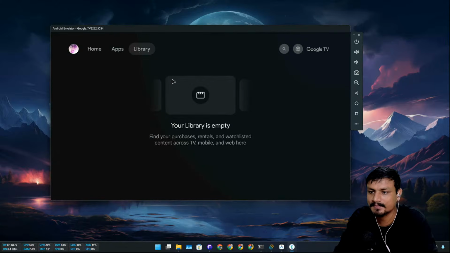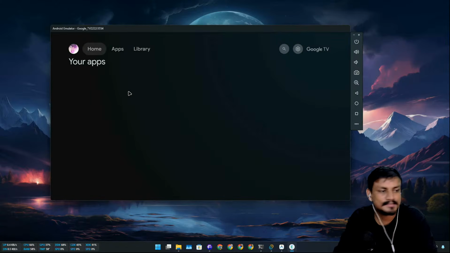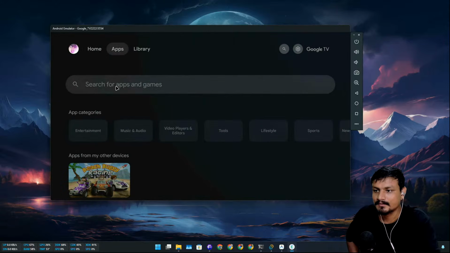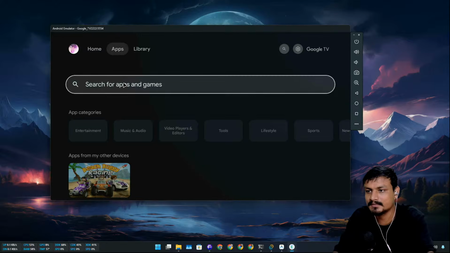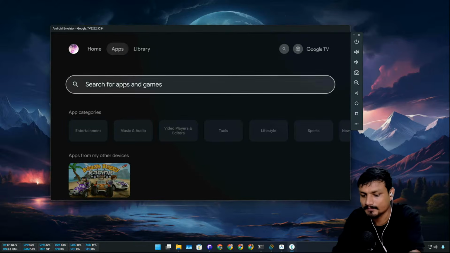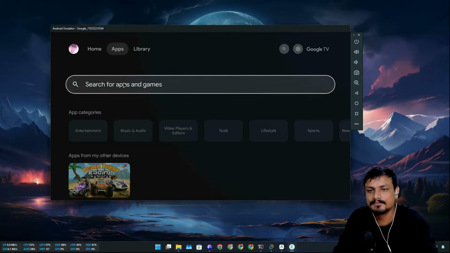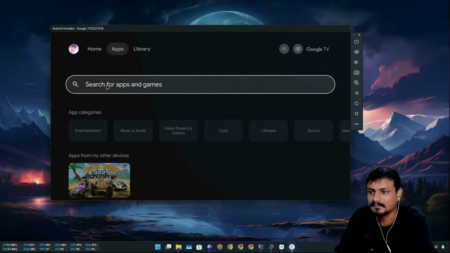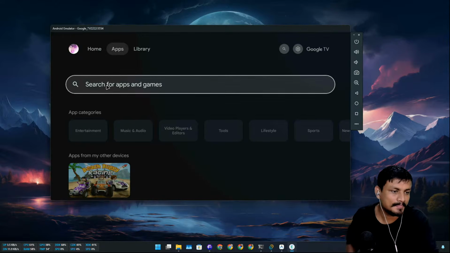It's working. Do you guys know how to use this with mouse and keyboard? Search options. So just search. Okay, I'm trying to click on it. It's not working. It's not working, boys. The keyboard is not popping up.